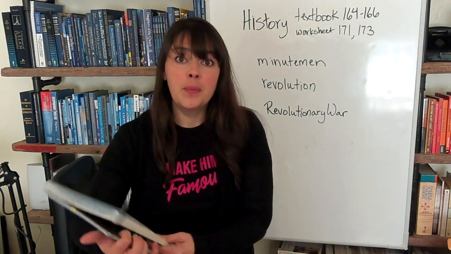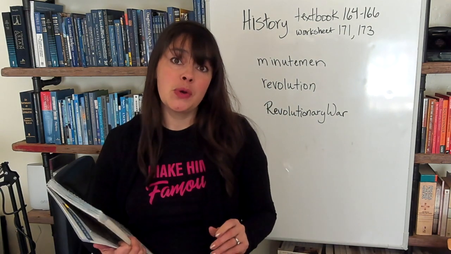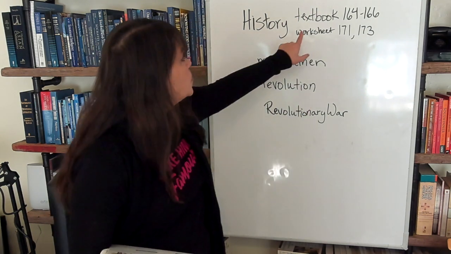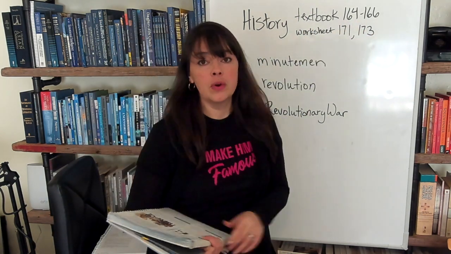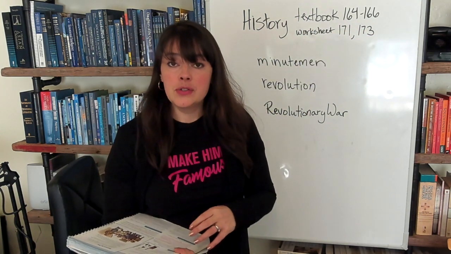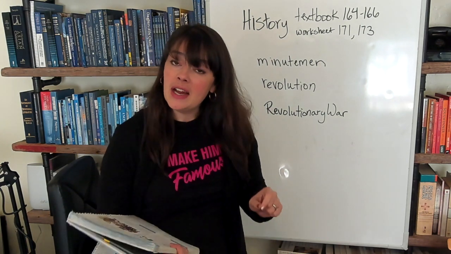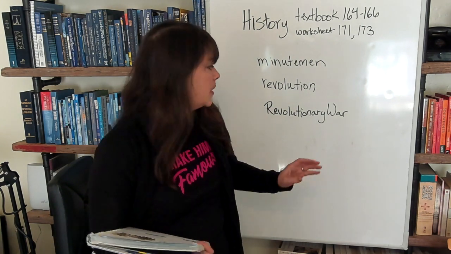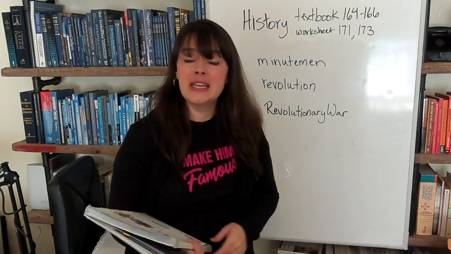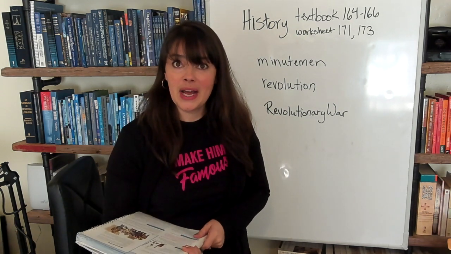Okay, for history, let's turn to the next section of our textbook. I'd like you to have your textbook out with you right now, and let's read these pages, 164 to 166 together. So grab your textbook. It'd be nice if you had a pencil or something with you, and we'll underline our key words as we get to them, all right?